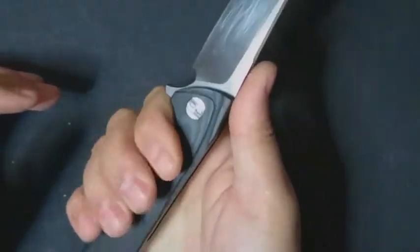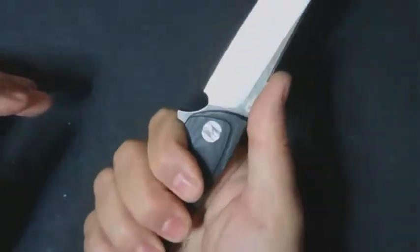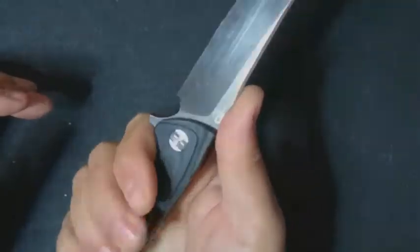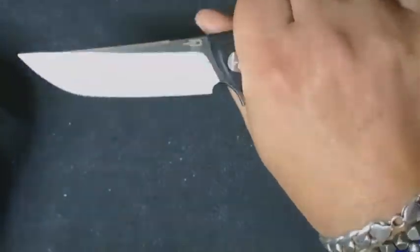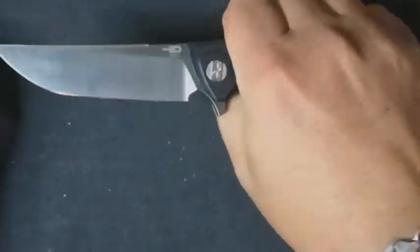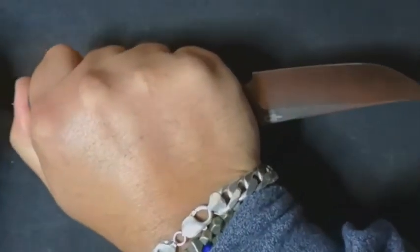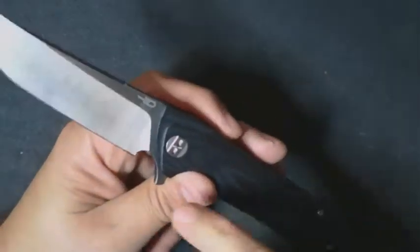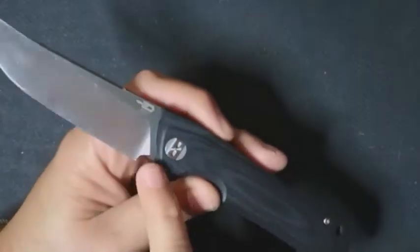Very, very, very comfortable and strong grip, especially with that jimping over here on the spine of the blade. And this guy we can use for so many cuts. We've got a draw cut, extremely comfortable, no hot spots, push, reverse grip, very, very comfortable. This area over here with the sharpening choil, a very aggressive sharpening choil.